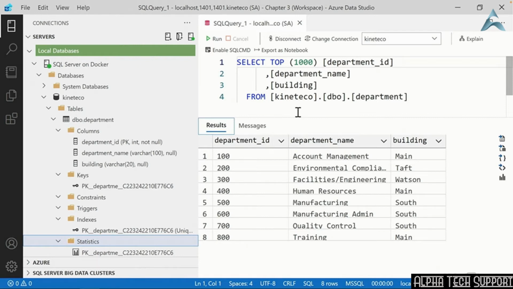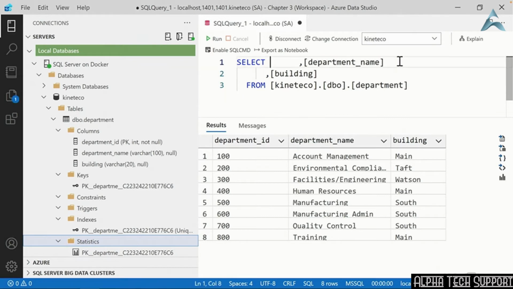So let's modify the SQL script at the top to take a different look at this data. Instead of seeing all 3 of these columns, what if I only wanted to review just the departments in the main building? I could change it from a Select Top 1000 query and just select the department name columns, and I'll get rid of all of this space, including this comma.